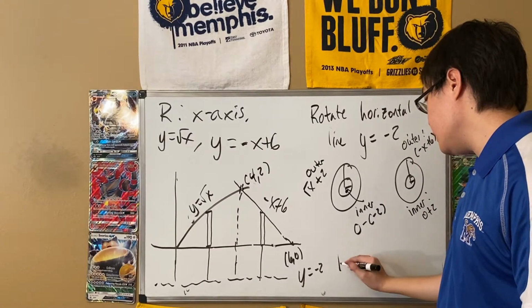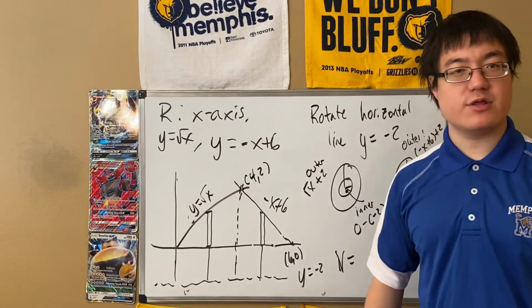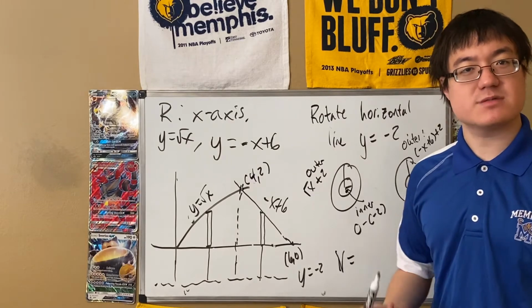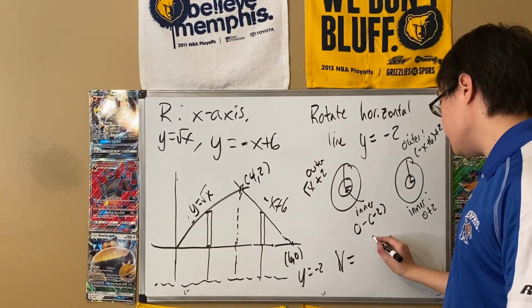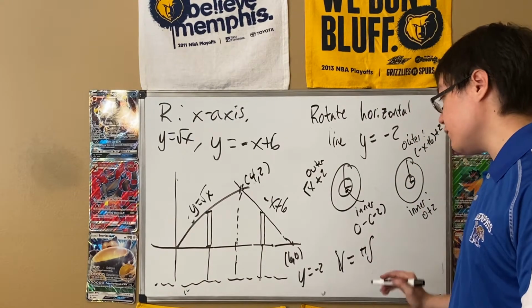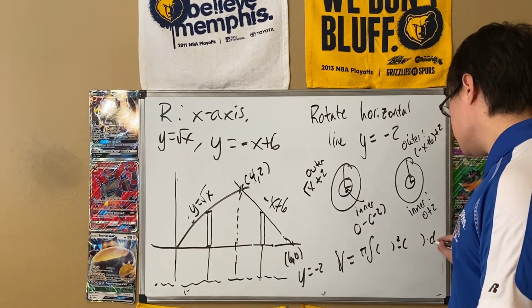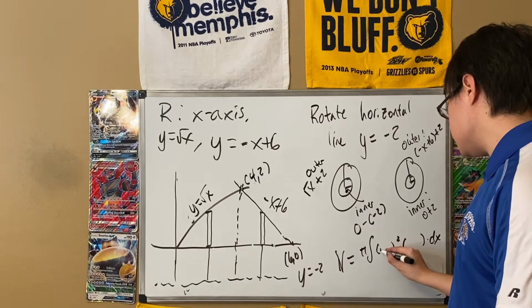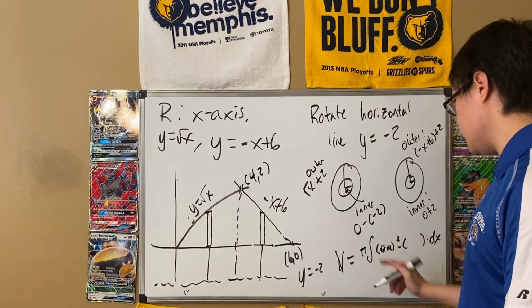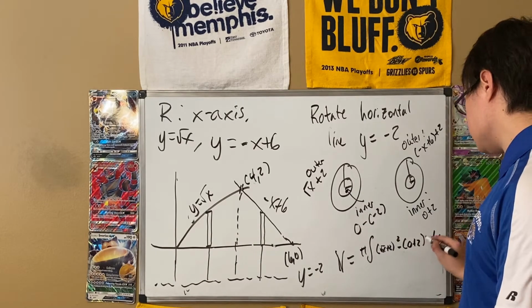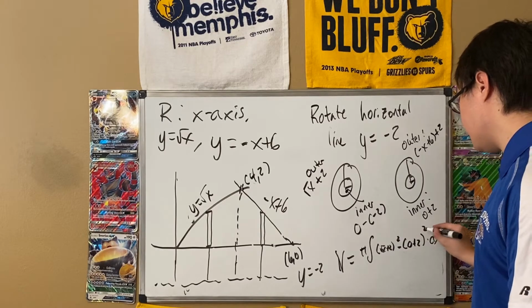So the answer again is going to be 2 integrals. I'm going to write them one on top of each other because I don't have enough space, so sorry about that. But it's going to be the integral of pi, let's not forget a pi, and then it's going to be outer squared minus inner squared. So in this case, it's going to be square root of x plus 2. Let's see if I can squeeze this in. Looks like I can. Then it's going to be 0 plus 2 squared. Don't forget the squares. Don't forget the pi's.